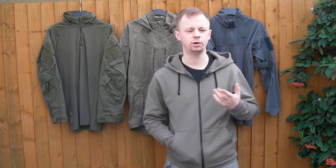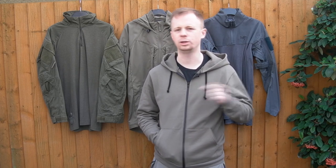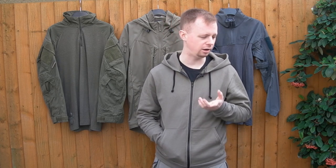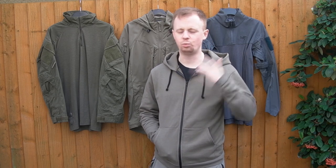The hoodie itself, as far as construction is concerned, you've got a nine-ounce upper mid-weight 50/50 cotton-polyester mix fleece fabric which is really comfortable. I've had this for a little while — got it back in the summer and waited until the temperature dropped to film this. This is one of the best things I've been sent to review in terms of the fact that I use it all the time.